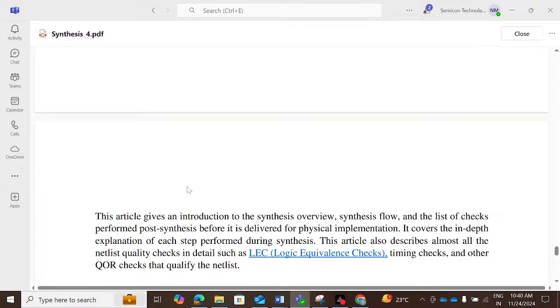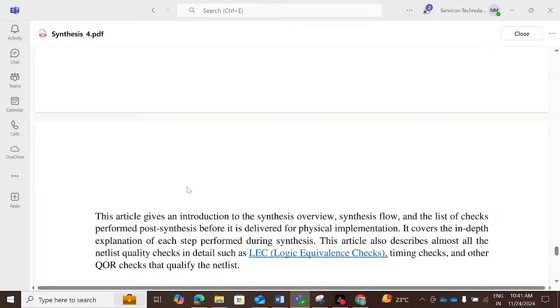This GTech netlist must be optimized properly so that when it is mapped into the technology-dependent netlist within synthesis, the technology-dependent netlist is optimized well. You can achieve this only when your GTech netlist is optimized properly. So step one is you need to spend time and make sure that the GTech netlist is optimized properly.